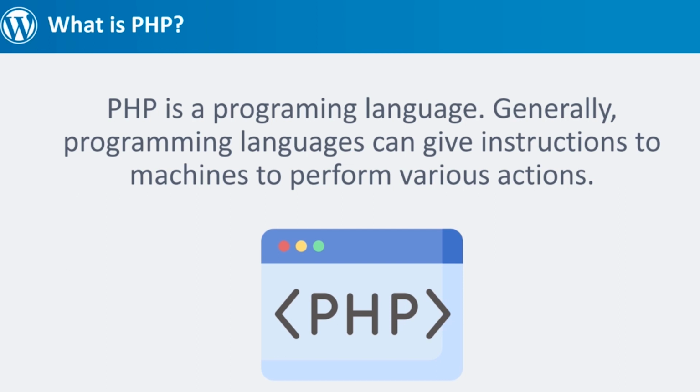WordPress is written with PHP. If our goal is to modify or extend WordPress, we must learn PHP. We can't use a different language. Luckily, PHP is a very popular programming language. In fact, 78% of sites are powered by this language. Almost 8 out of 10 websites are using PHP. There's no shortage of information on PHP development. It's considered beginner-friendly. I think it's a great language to learn.